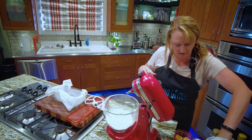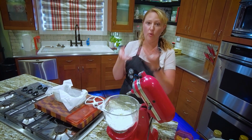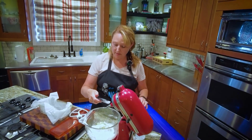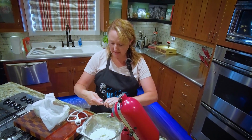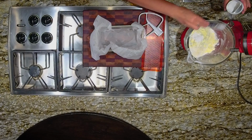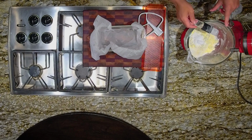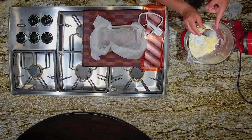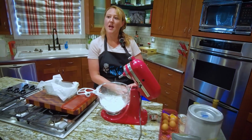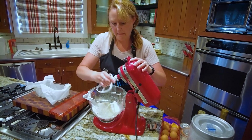And then baking powder. Baking powder is what is replacing my yeast for the rise in this bread. We need 4 teaspoons of that. And that was my adjustable measuring spoon. I went to 2 teaspoons and did that twice, so 4 teaspoons of baking powder. And then I'm just going to mix my dry ingredients together a bit here.